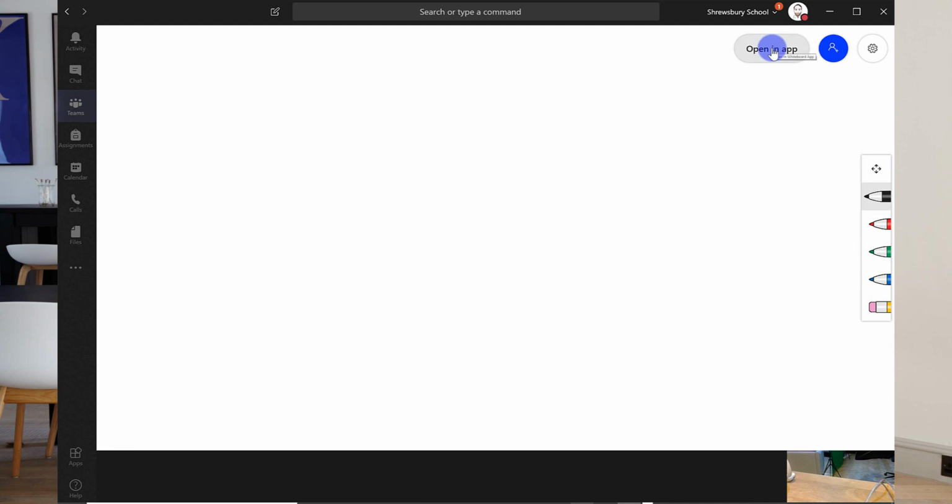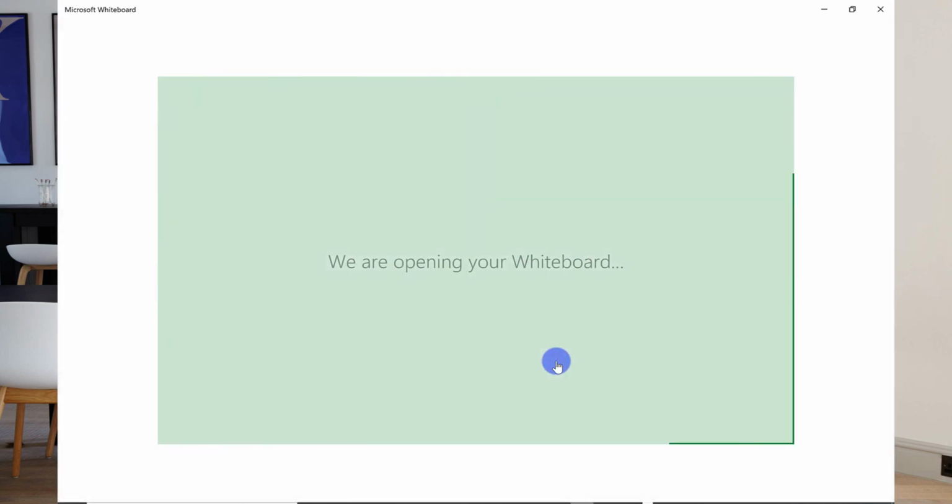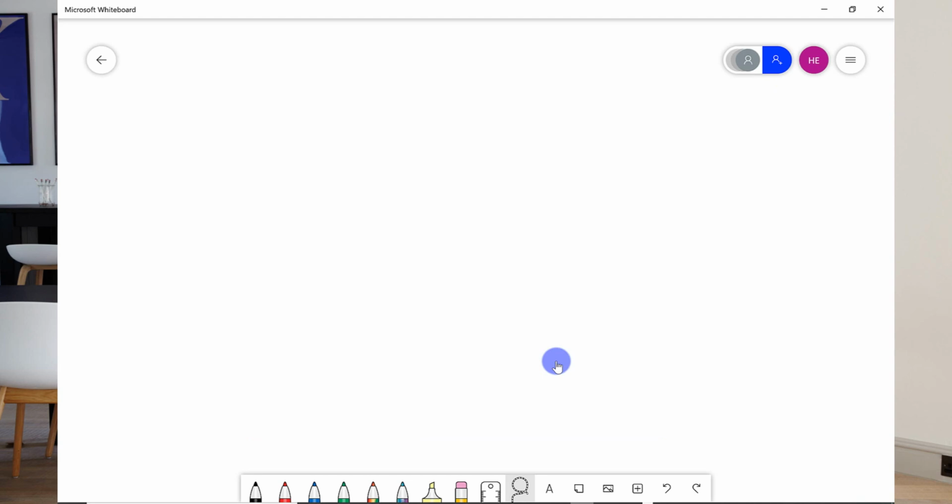But actually, if everybody in the team opens it in the app, or you click open in app initially, then you'll be able to be working on this nice whiteboard with all that functionality we've just talked about at the same time as everybody who is in that Teams meeting. And so you can all be collaborating plus continuing your video call and your video meeting at the same time. So that's absolutely brilliant. So there you go, a really useful collaborative tool for students and teachers to engage with each other.